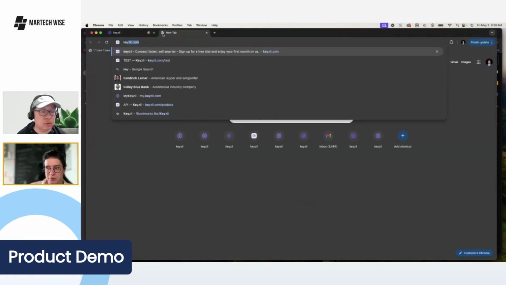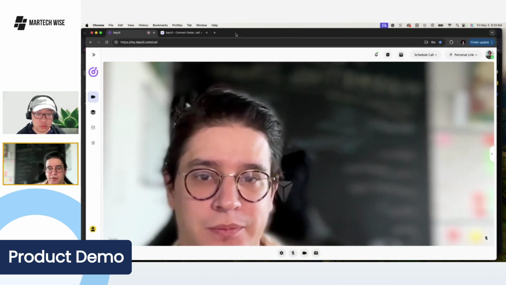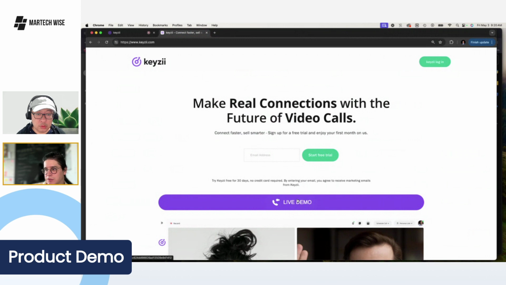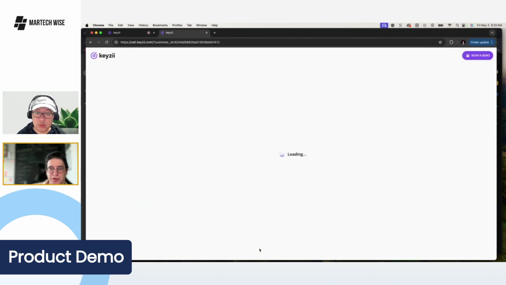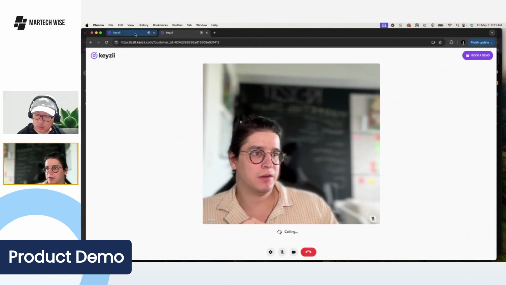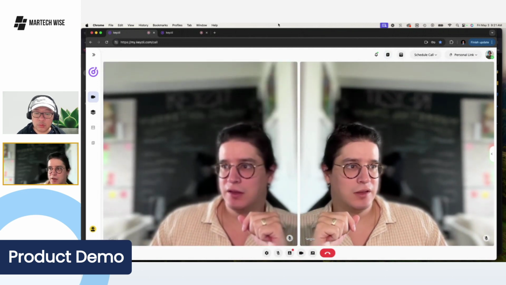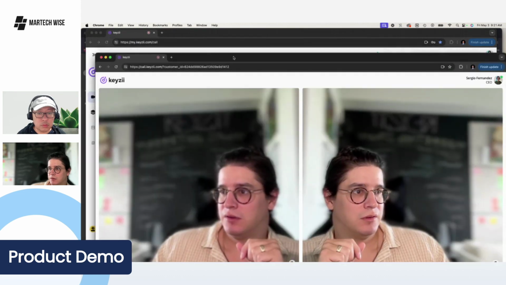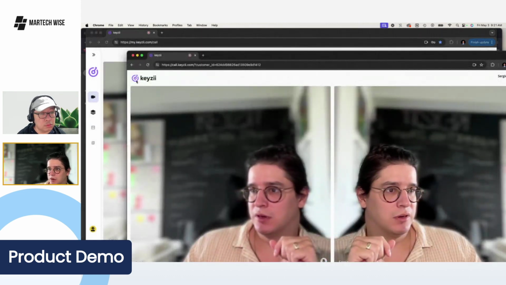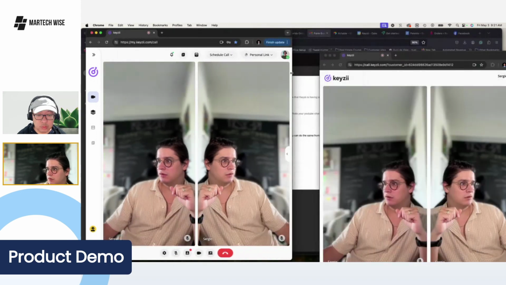Great. So I'm going to go to KeyZii.com just to show you from the beginning of where it is. So when I come in here, you see how it says live demo. I can press the live demo button, and then it will take me to a call-in screen where, as a caller, I can turn on my camera, and now I'm calling in. So it's easy as that. Now I'm connected with a prospective client. I'm going to put these side by side so that we can view both instances at the same time.